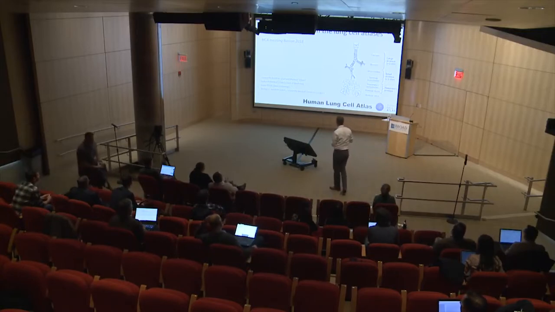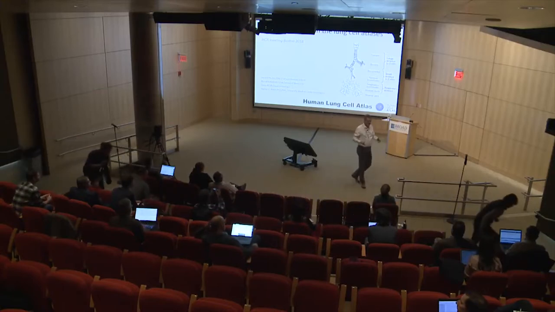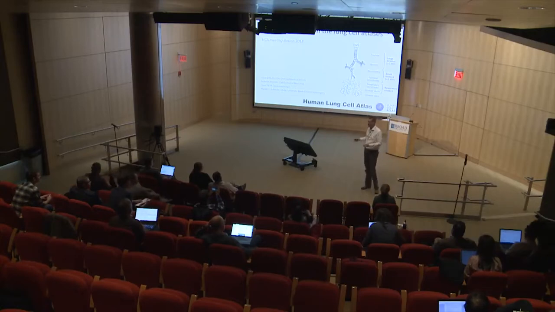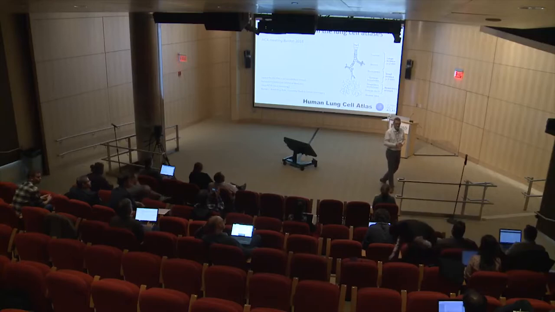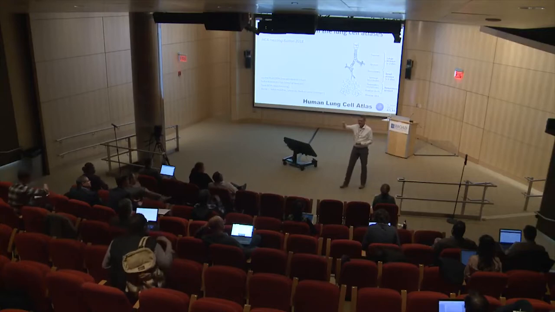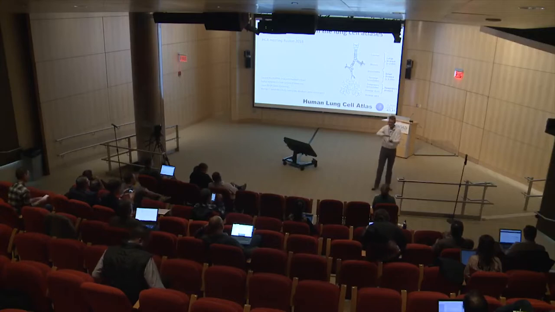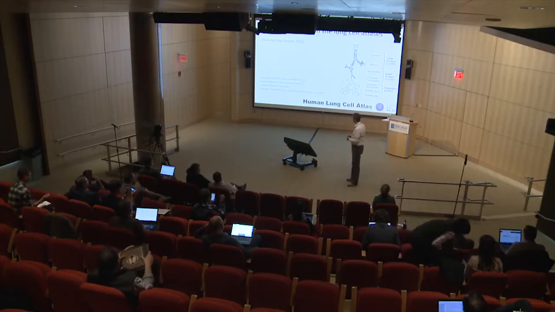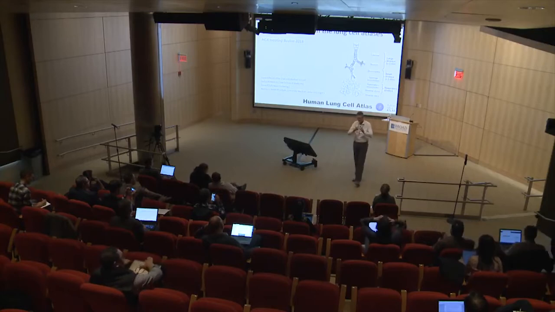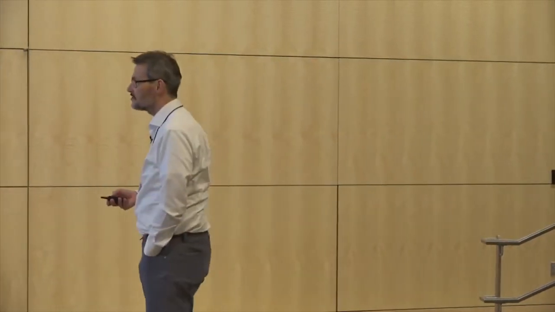So the state where we are is that we've had a number of labs generating data sets that will contribute to the first draft of what a lung cell atlas could be like. But it's like traveling by subway, right? You'll be at a few locations in the lung where you'll see a number of cells and you'll have some idea about what's happening there. There are other locations where you know something, but everything in between is basically a dark zone. There's just nothing that we know there. So going from these few cell states and types that we now describe to a real map of a lung is quite a challenge.